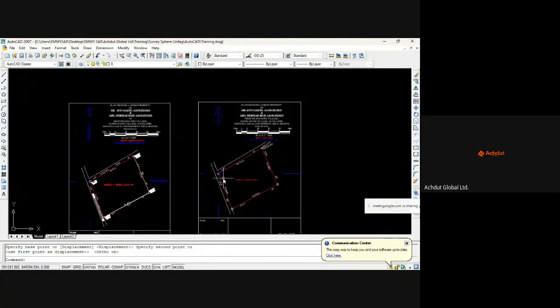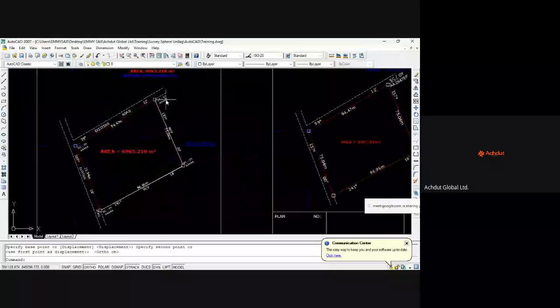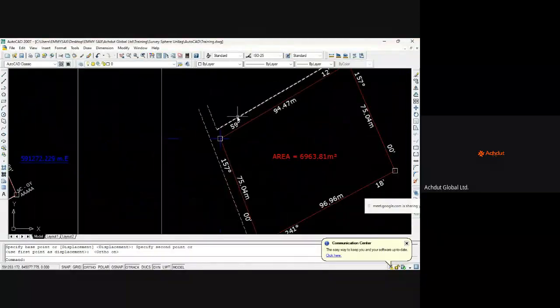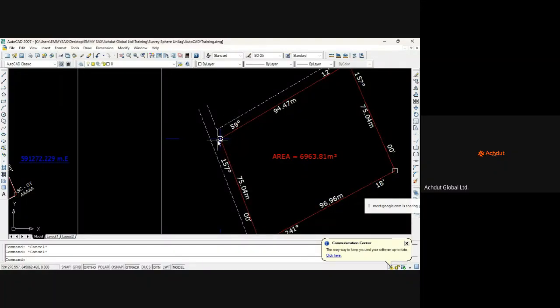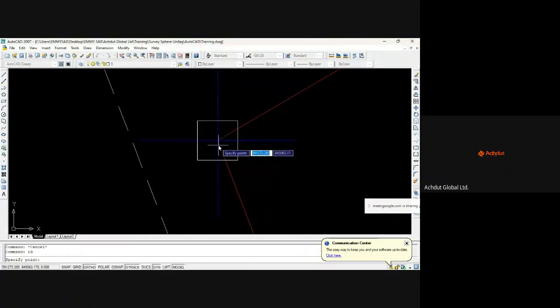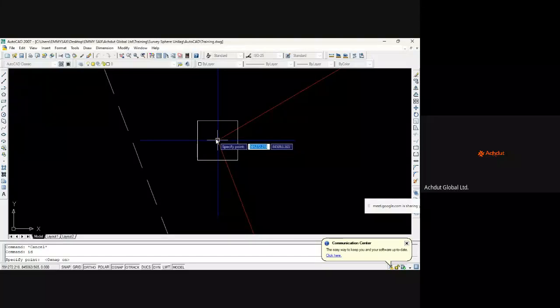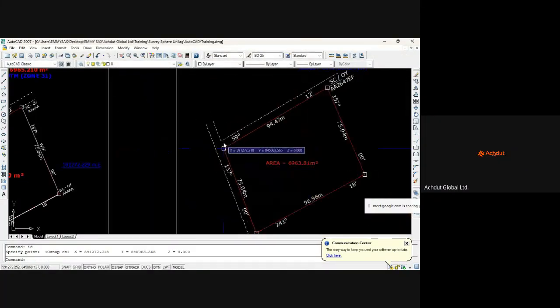So the last thing we'll do is to bring out the coordinates. To bring out the coordinates, your command is ID, identity. So you want to find out the identity of our origin. You just press the shortcut ID, identity, on your host snap, and put it at the center of the beacon.